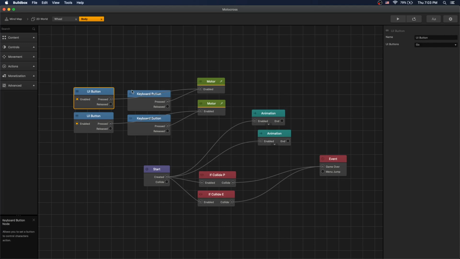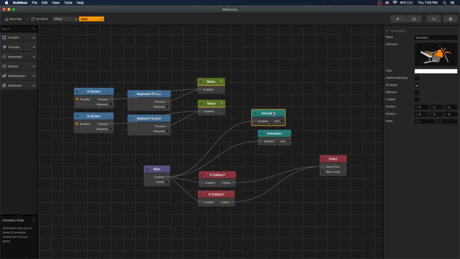We have two ways of controlling the motorcycle. You can use a UI button, which is the right side of the screen, or the D key to go forward. And to go forward, we use a motor node. How a motor node works is you provide a linker name of a link that you want to control, and you set motor velocity to control the speed. So we have motor velocity in forward set to -60, and velocity backwards we have set to 20. The controls for going back are either key A or the left side of the UI screen.